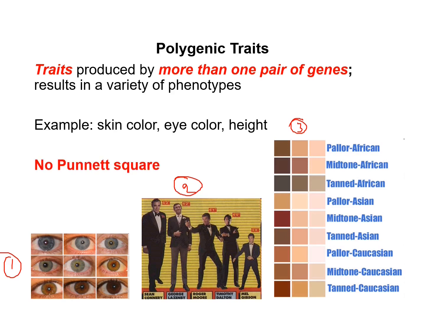And very important, here you cannot make a Punnett square. We will study Punnett squares that are bigger than 4 boxes. Later we will see one of 16, and maybe we can make one with 3 alleles of 64. But if you have 100 genes, the Punnett square will be too big, and some of them will interact. It will be too complicated. So in this case, we cannot have Punnett squares.